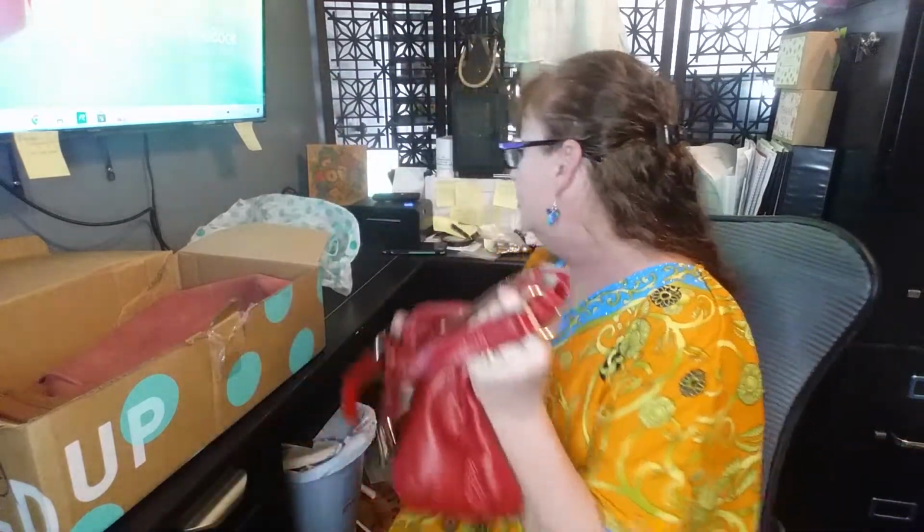And this is a really nice purse. Nice heavyweight, pebbled leather, very soft. Looks like it has a little bit of color transfer from jeans. I will work on that. Yeah, that's just from rubbing up against someone's clothes. So I will work on that and try to get that dye back to the original red. Very nice.